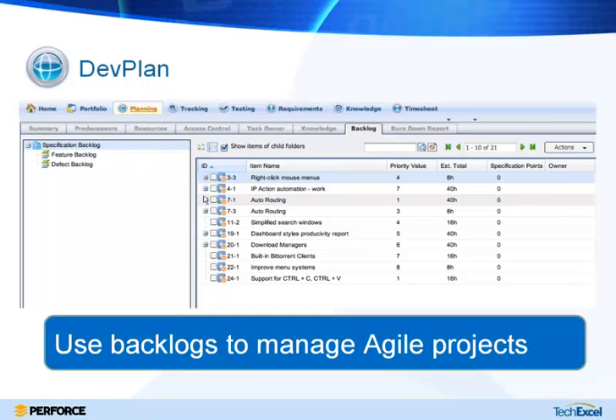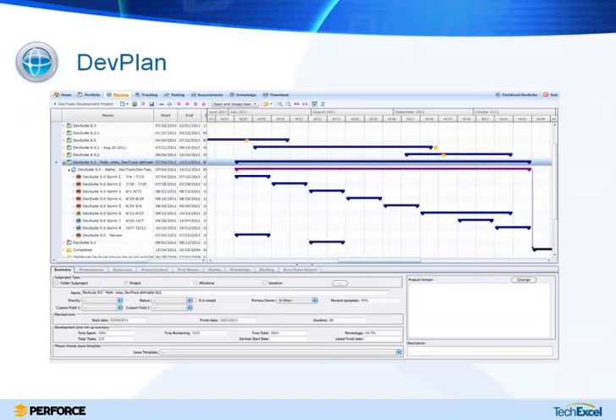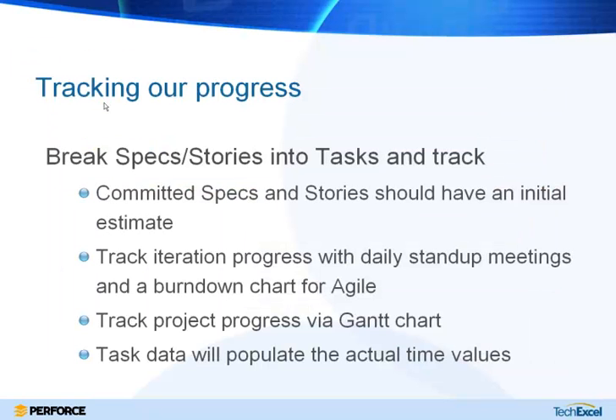Here's a view of what you might see in a backlog: a list of all the items you want to implement, either for the whole product backlog or for specific sprint or iteration backlogs. That same backlog data can also be viewed in a Gantt chart, so you can see exactly when you expect sprints to end and when the whole project might end — planning that far out.